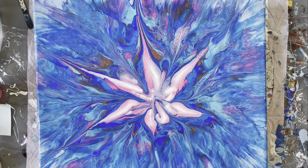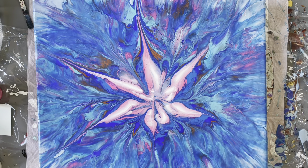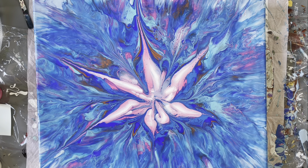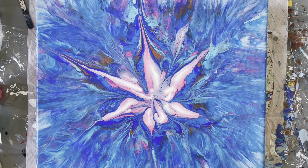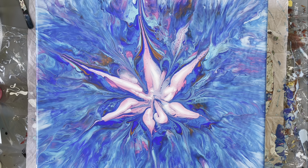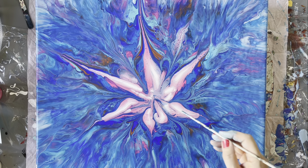Well that was a definite win - I was really able to control that very well. It blew out with enough force but because the aperture wasn't too wide I was really able to control it quite well. As you can see I've been able to keep my centre fairly well, except of course here where it didn't want to stretch before. I'm really loving that, I think that's worked out really really well. I wonder what I can do here - I feel like I just want to kind of drag those out a little.